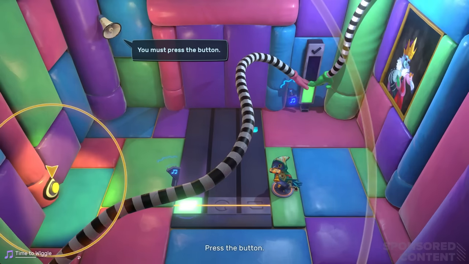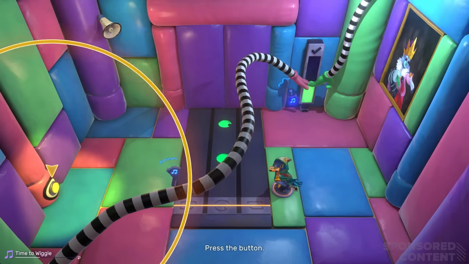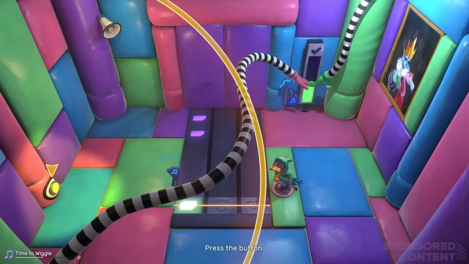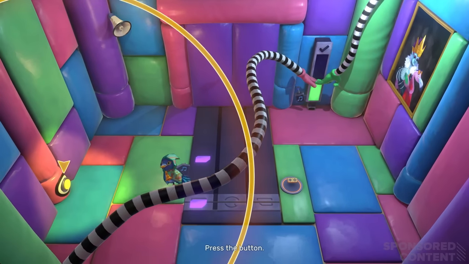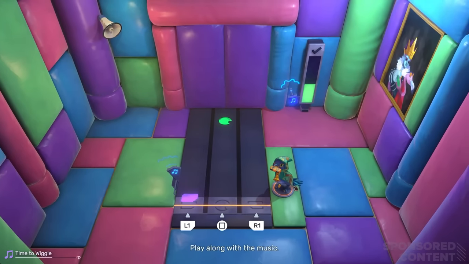Oh, it's all gone a bit Beetlejuice in here. You've got to press the button. You've got to run across and press the button, I think. How can I do that when I'm playing the thing? You've got to stop playing and you've got to run across. What? Okay. Stop it. I'm not getting points currently.